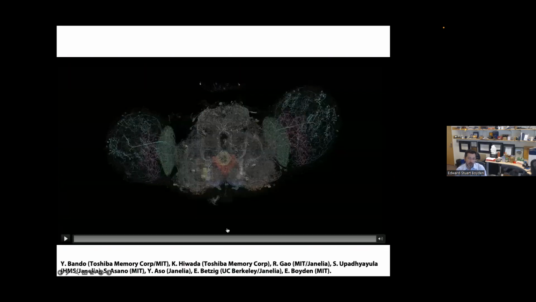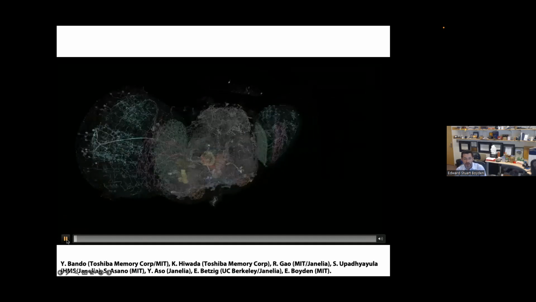Eric, being at the time at Janelia Research Campus, we worked on the fruit fly brain as well. Here's the Drosophila fruit fly brain with the dopamine neurons expressing a fluorescent protein. Not shown here are also the synapses, which were labeled by an antibody. And we're just going to do a fly through of the fly brain.